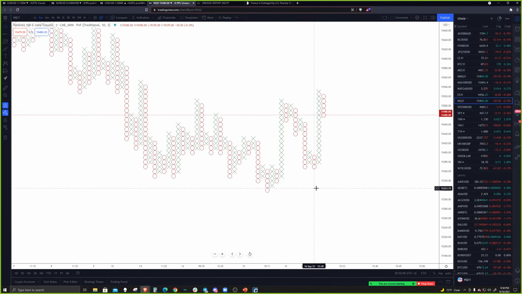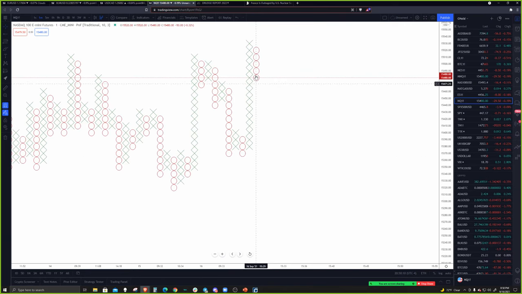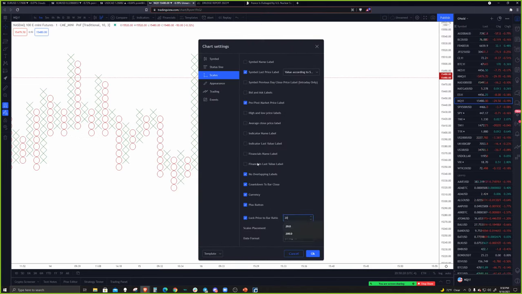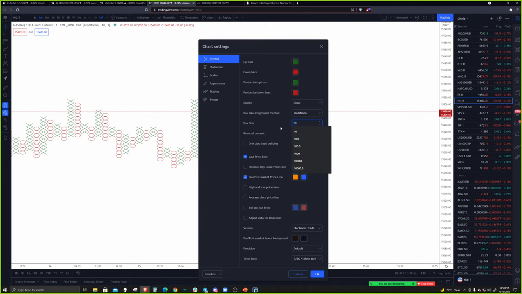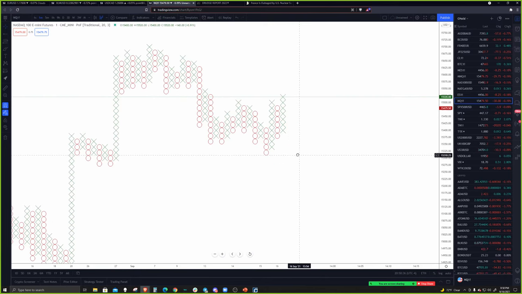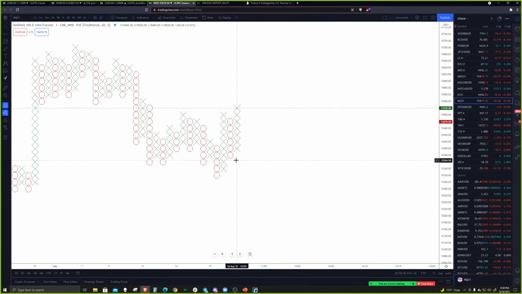New question. And I know someone's probably wondering is, okay, if this whole column of O's comes down here and forms a triple bottom, would you short it? No. No, that's way too much movement. I would wait. But do a 20 point. So the 20 point 3 box reversal chart also has nothing to go off of.